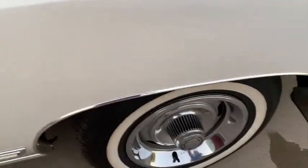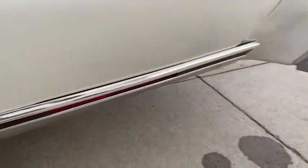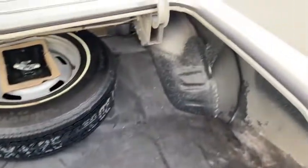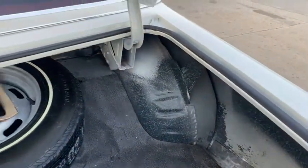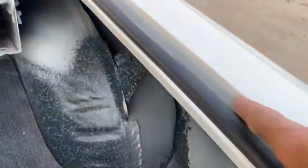I'll also do a video with it running and going through all the options. Maybe a chip here and there. I got this from one of my friends up in North Dakota. The interior and trunk are in excellent shape — it's got the spare. This area — I can feel the paint line here.